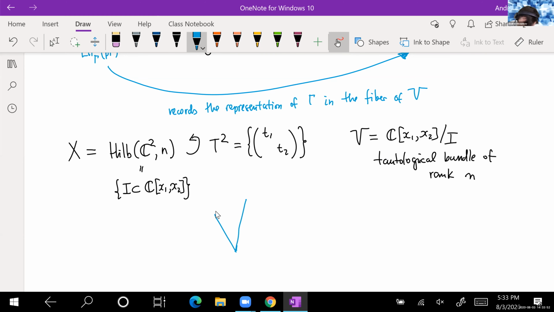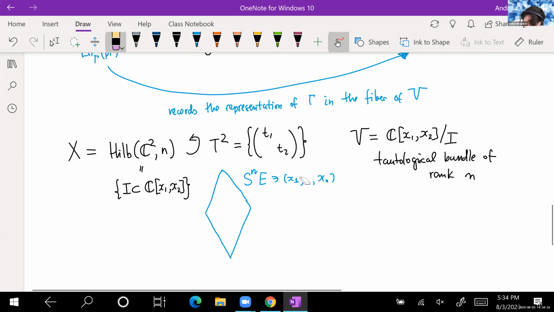So maybe I'll take them. So this is some kind of coordinates. It's kind of x1, maybe not x. Maybe call them s1 through sn. So here coordinates are. So here's a point with coordinates x1 through xn, or sorry, I wanted s1 through sn.